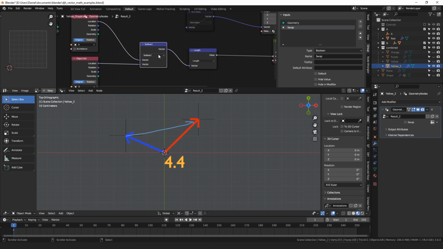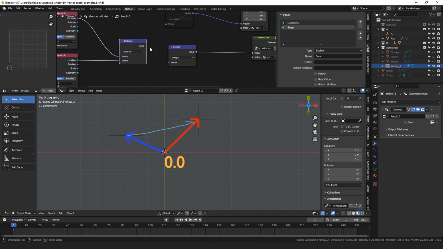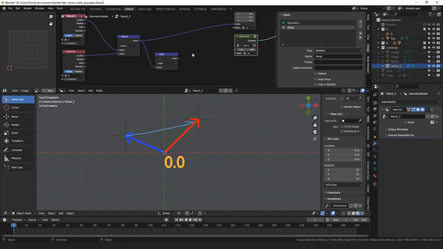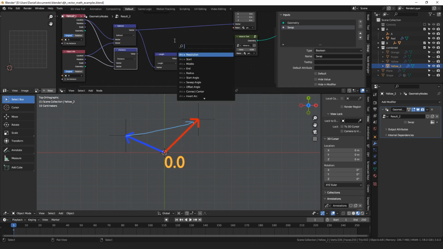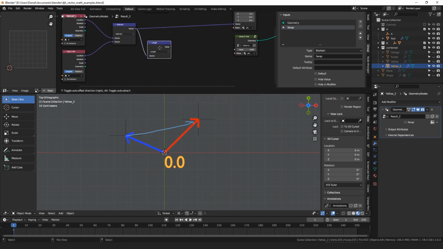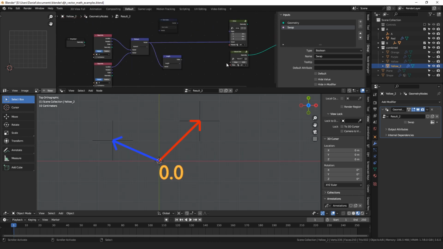Why I do it that way, I don't really know, because you could also use the distance operation, which does the exact same thing. But I guess oftentimes you might have a use for that direction vector anyway, so rather than having to calculate the direction vector and then also calculate the distance to get the length, you could also just plug the direction vector into the length vector and get it that way. And obviously that's useful because oftentimes you just want to know how far away two points are. So whether you use the subtract and then the length node or you use the distance node, just having that information is often useful for things like if you're making an array, you want to know how far apart to put elements or, you know, stuff like that.